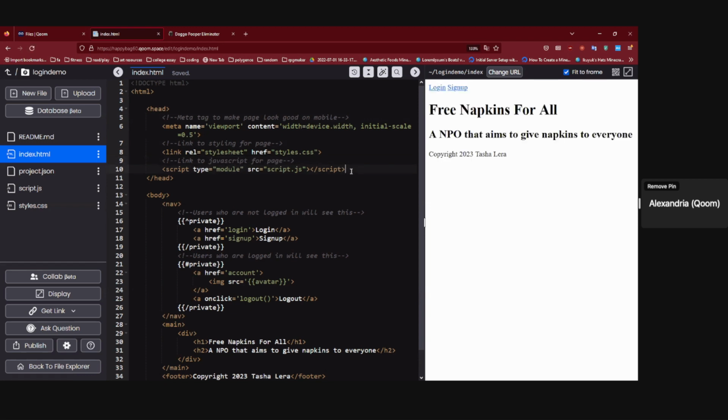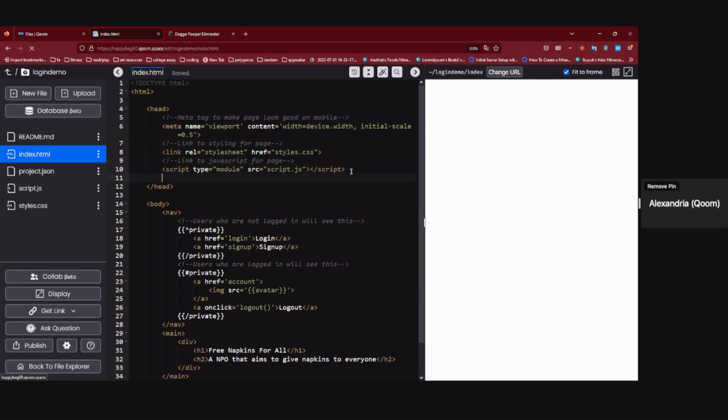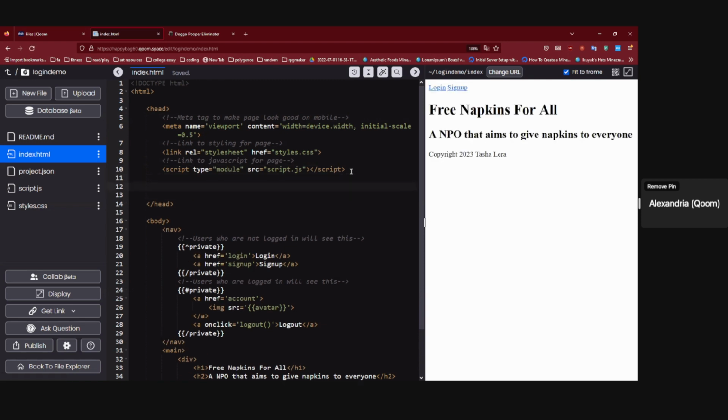And then I'm going to go over how to add a favicon, and this isn't super important if you don't want to do it.